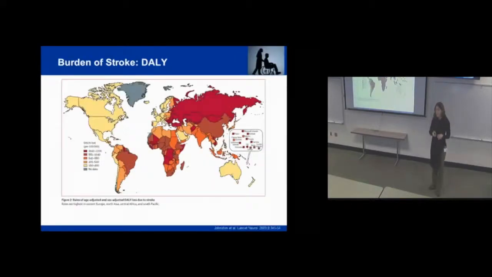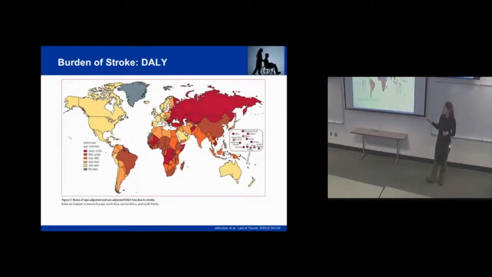Now, mortality is a really important endpoint, but what I want to shift our focus to are how we can keep people alive, living, and have a better quality of life. DALYs is a measure of disability-adjusted life years lost. And I like this map for several reasons, much like the World Health Statistics. Immediately apparent, people usually find either where they work, where they know people, or where they live. So here we are in the United States. Here, and the way it looks, at least by shading, we have the least problem compared to the rest of the world in disability-adjusted life years lost due to stroke.